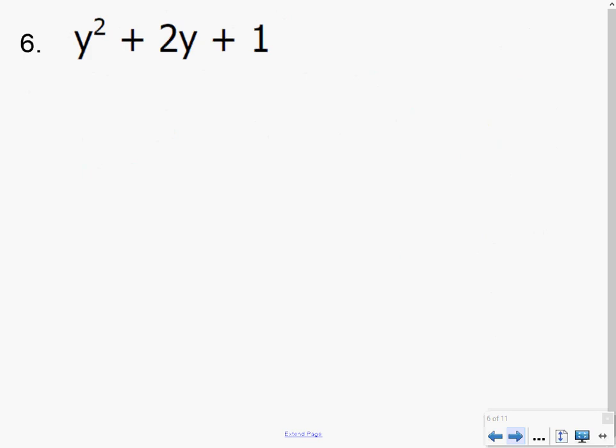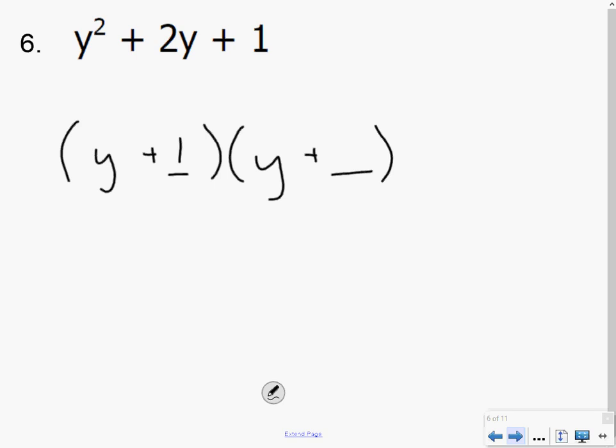All right, another one. I want you to pause and try it on your own. All right, so this one, I'm not going to make the x. I'm just going to try to do it in my head. So I'm going to set it up. And I know that I'm trying to find two numbers that multiply to 1 and add to 2. Well, there's only one way to multiply to get 1, and that would be 1 times 1. Conveniently, 1 plus 1 is 2, so there we go.